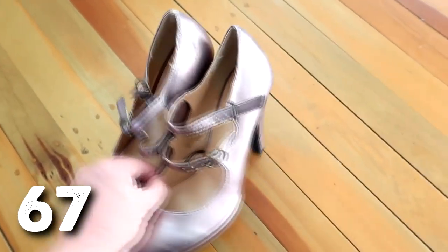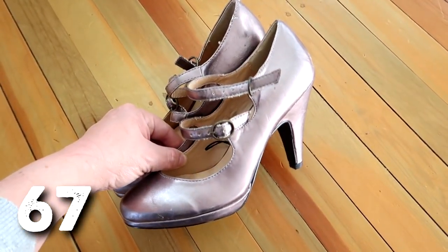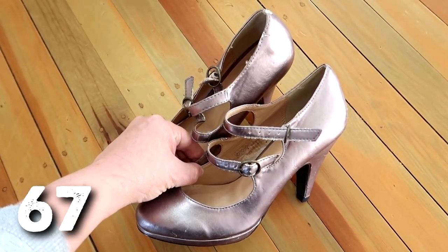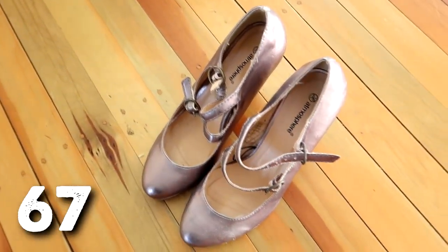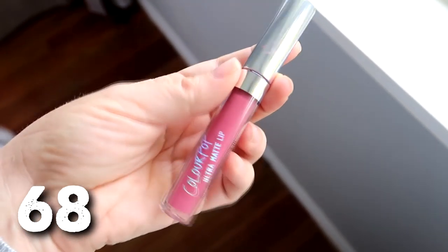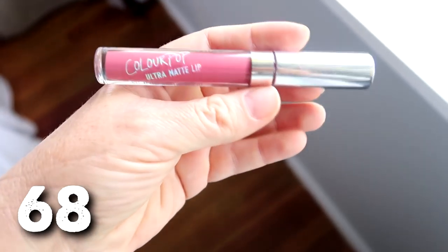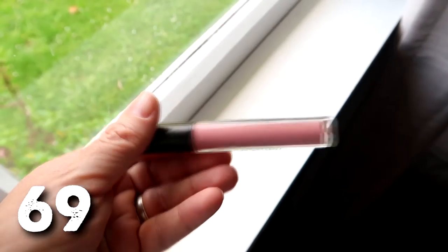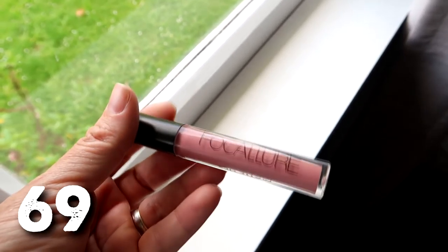A Scentsy scent pack that is no longer smelly. I have never actually worn these shoes — I bought them new on eBay years ago but although they're new and haven't been worn, the straps have kind of scraped from trying on, so they don't look good worn with a skirt. I've never worn them with jeans either, so there's no point hanging on to them after six or seven years. I shared this matte liquid lipstick in a fails video a little while ago — it is extremely sticky and I never wear it. This one is even worse so this can go as well.